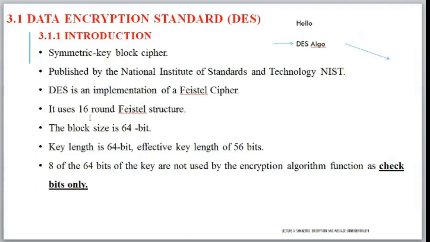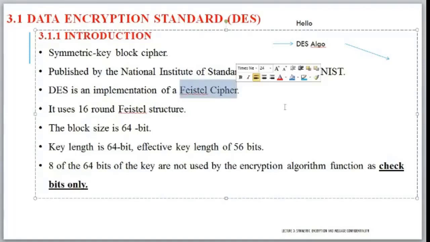Then there are some more points available. This is published by NIST, the National Institute of Standards and Technology, from the US. This is a standards organization, and they publish this. DES is an implementation of the Feistel Cipher, which is a very popular encryption technique. Based on that, they designed DES. That's not a very important point, but the technical points I already told are very important.